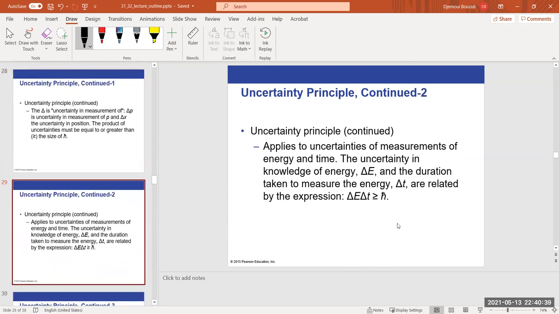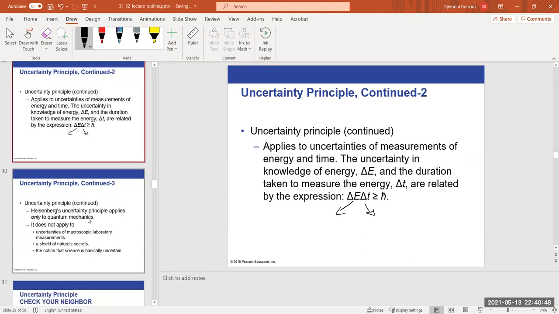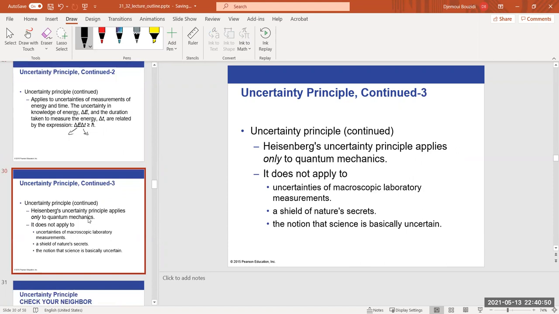And as I said before, the same thing applies between the energy and time too. So this is actually some of the foundation that is in quantum mechanics. This is the Heisenberg. It's not the same Heisenberg from the popular movie. What is that? Breaking Bad? Actually, that's where the idea probably was borrowed from. Okay.